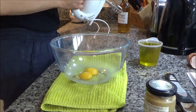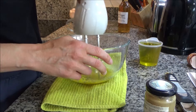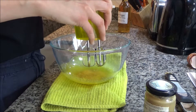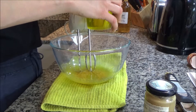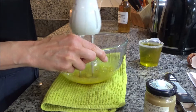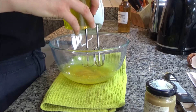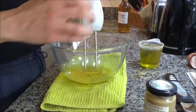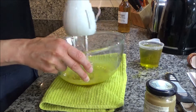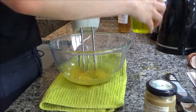I'm just going to turn my whisk on and begin to whisk these together. Once everything's well whisked, I'm going to start to add the oil bit by bit — you only need a little bit to begin with. You whisk until all the oil has been absorbed by the egg yolk, and then you add a little bit more to the bowl. You just keep repeating this process until you get mayonnaise at the end.